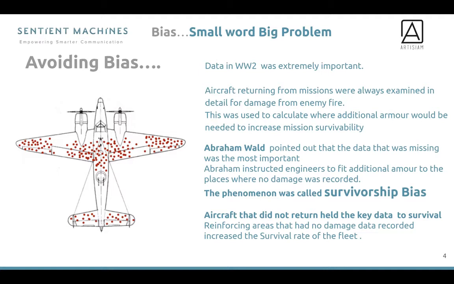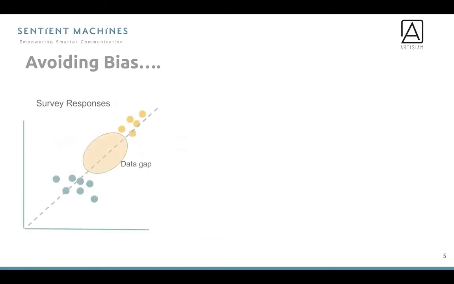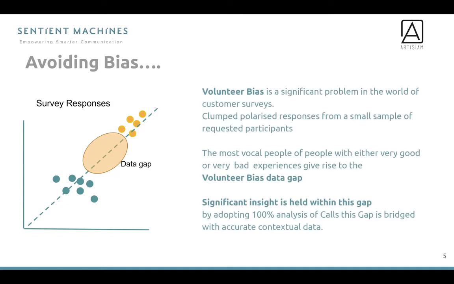So I could hear you say, so what's that got to do with the problems that we're facing today? Well, if we fast forward to today, we have a different form of bias. For those of you who are involved in customer satisfaction or customer effort scores and NPS and various other things, typically you're asking people to volunteer to respond to a particular survey. And one of the things you have here is a similar kind of bias that is a problem. This is called volunteer bias.